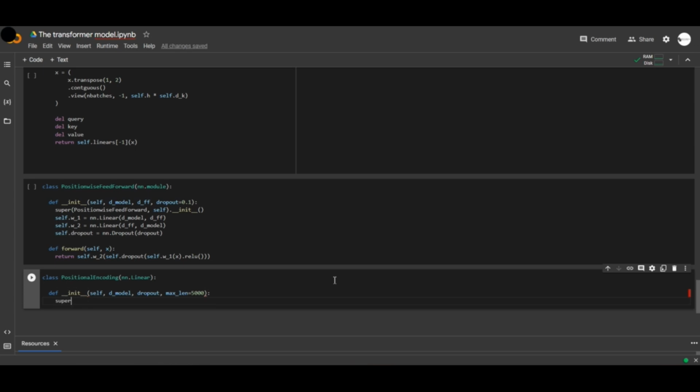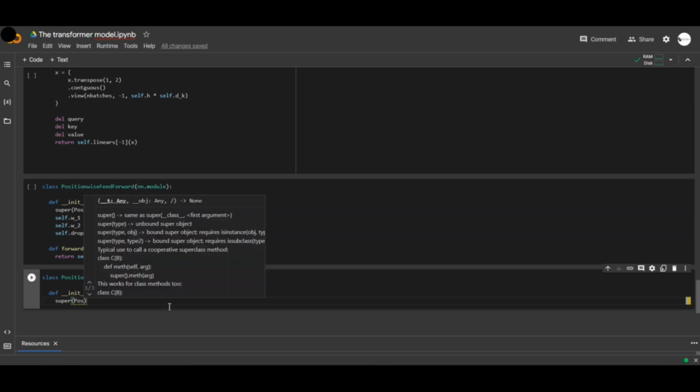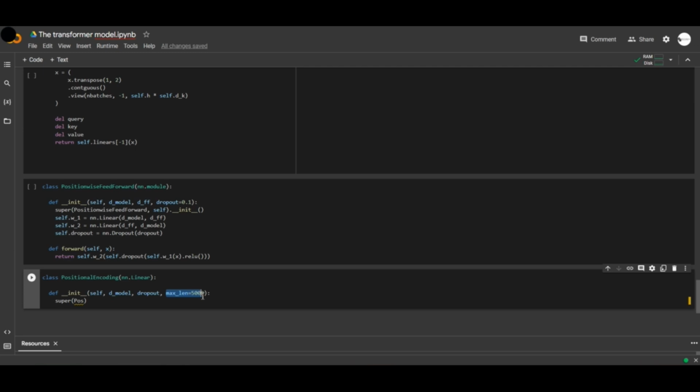So taking the super. I think the max length, essentially we create the positional encoding. We firstly initialize it so that it has a length of 5,000. The rows are 5,000, and the columns have the size of the dimension of the model. So we initialize this with 0. I'll show you, but that's what this max length is going to represent. Just know that, and when we get there, you'll see what I'm talking about.